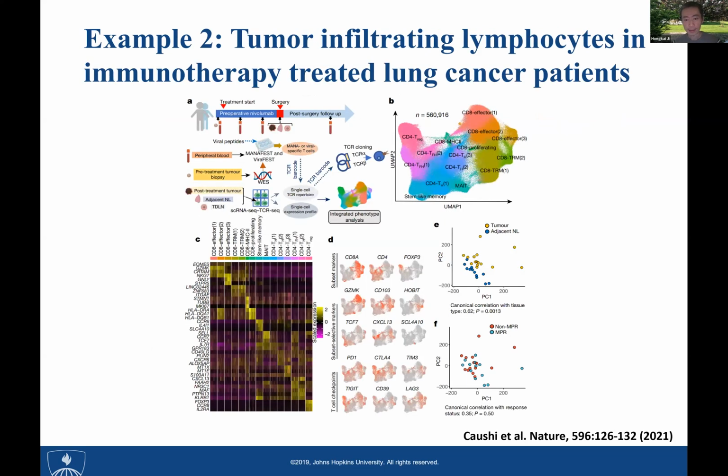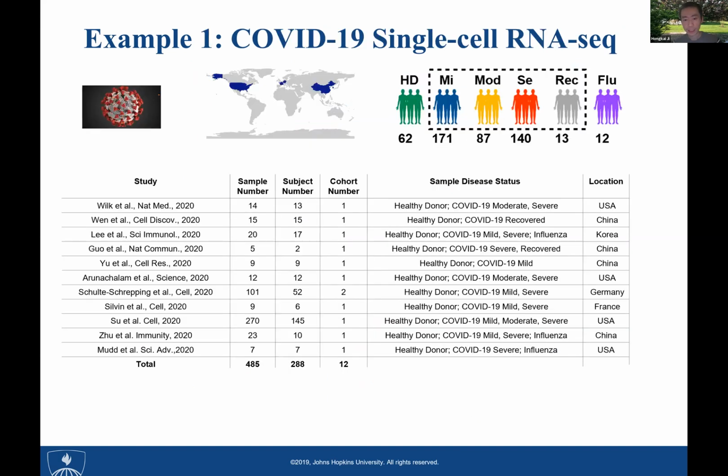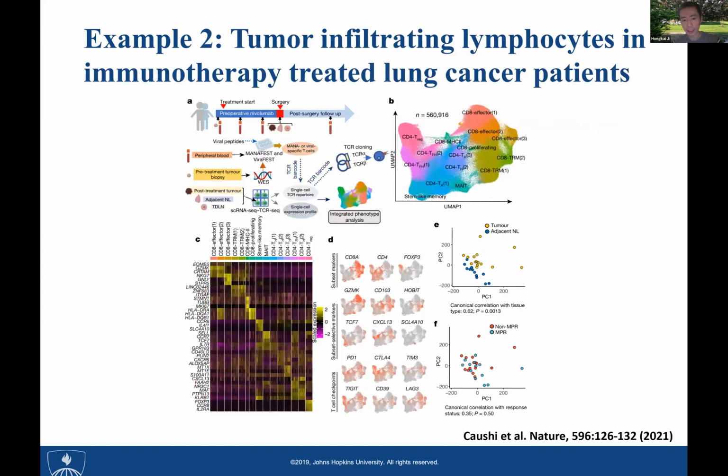And as another example, some people have applied single-cell genomic technologies to analyze cancer immunotherapy treated patients. In one of our recent studies, we have used this approach to study non-small cell lung cancer. We had patients treated with anti-PD-1, and we applied single-cell RNA-seq to analyze their tumor samples. Our question of interest in that study is, what are the molecular features associated with patients' response to the immunotherapy? As you can see, in both of these examples, you have single-cell RNA-seq data for multiple patient samples, and each patient has his or her own phenotype, and we are interested in identifying features associated with patient phenotype.